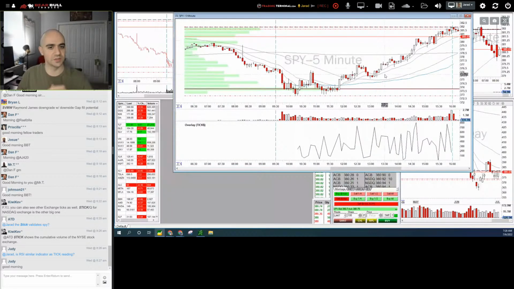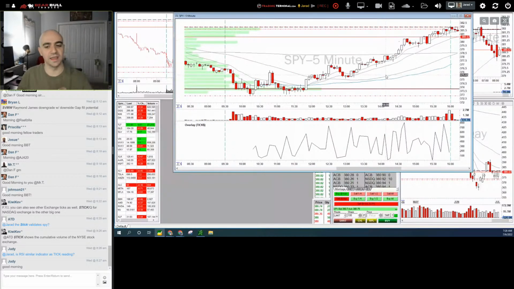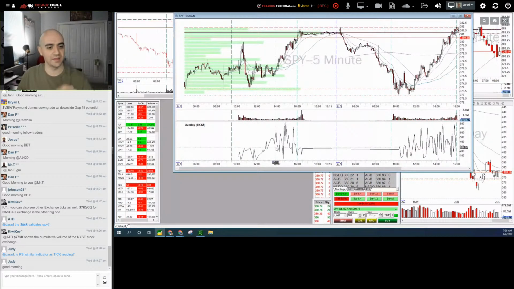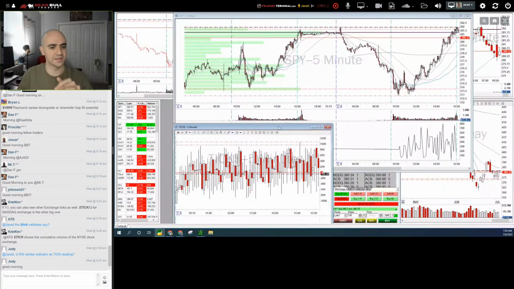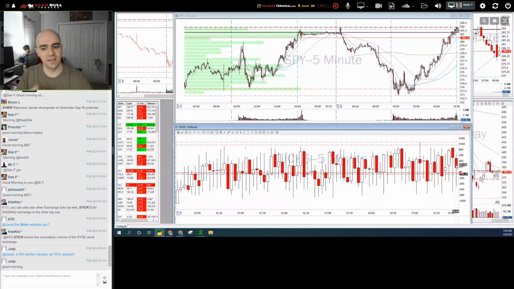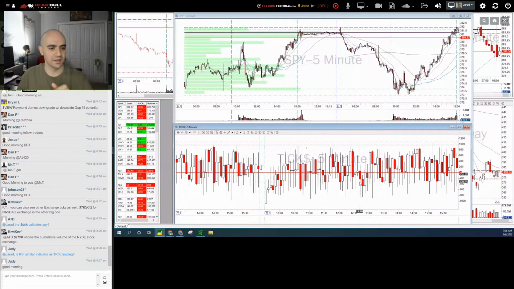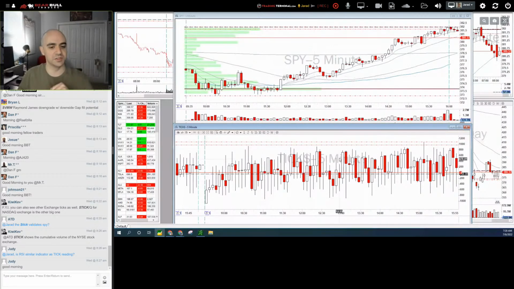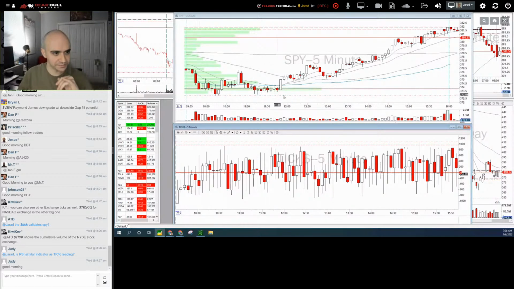You'll notice that if I zoom in or out, the tick overlay will keep with the price action. It'll make sure to stabilize what you're looking at versus which candles are forming. As far as I can tell, that's the best way to keep it within the price. But you can also open up a new price action chart and simply have the tick ticker loaded. Now for this, unfortunately, if you zoom in or out, if you adjust your chart view, then the tick will also have to be adjusted.